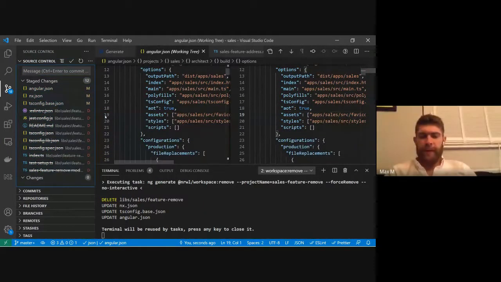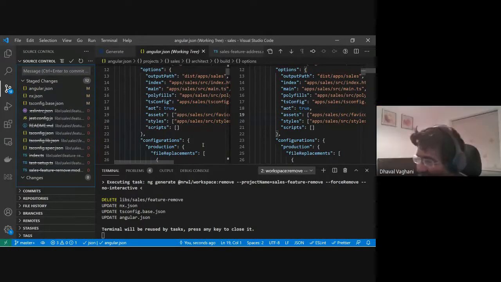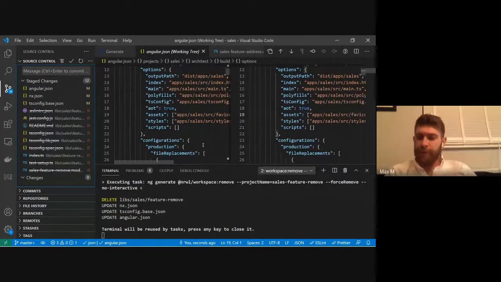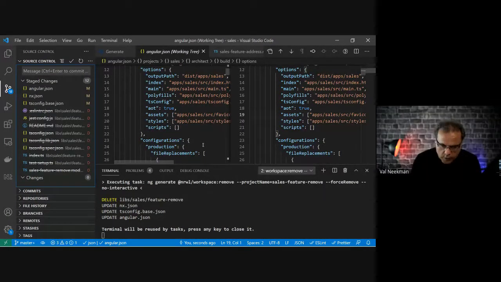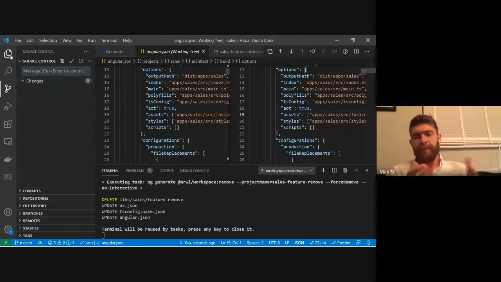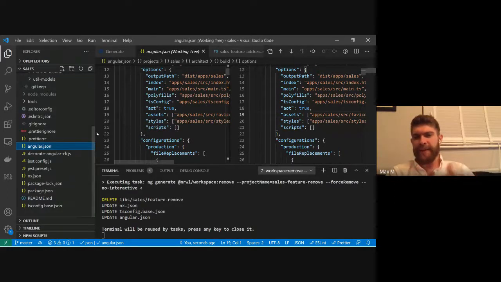Dhaval, do you know if those will work if you're not using the official NX... I tried it. Yeah, I tried it, Max. I tried to create a CLI project, and it doesn't work. What was the question? Sorry, what was the question? I was actually asking if you know if it will work if you're not using the official NX. I can't remember what they call it. Monorepo patterns, Enterprise Monorepo Patterns.